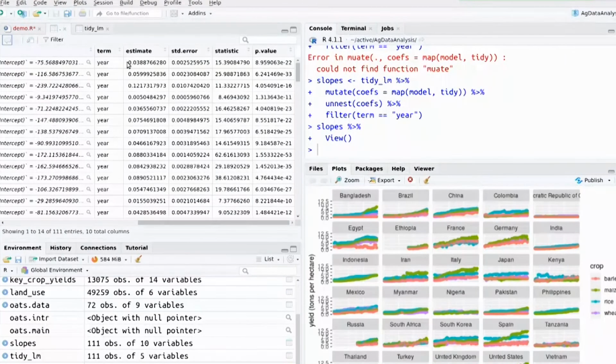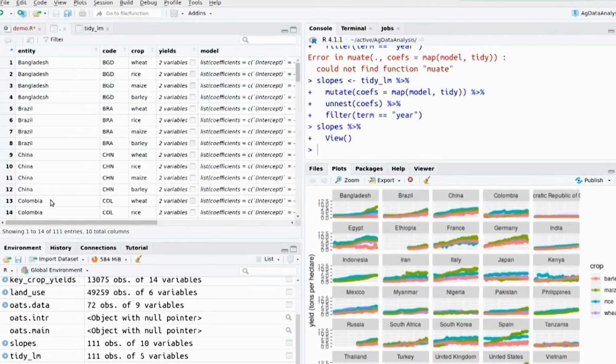We've got the estimate. This is the estimate of the coefficient for the year term from all of our linear models that we fit. The units on that are going to be the units that we fed in. So I believe the yield was in tons per hectare, and then per year. So this is the rate of change: how much increase or decrease in tons per hectare per year this estimate of the slope would be. We have both the estimate and the standard error of that estimate, the t-statistic, I think it is, as well as a p-value associated with that, keeping in mind that the p-value doesn't account for multiple comparisons or anything like that. But what we're mainly interested in here is the estimate, just for exploratory purposes.